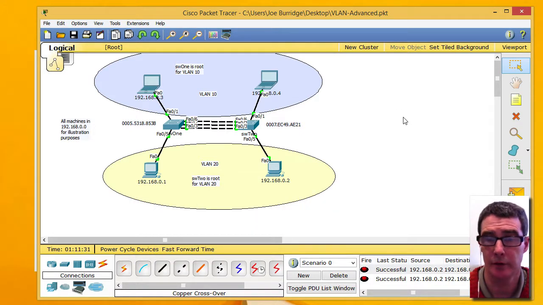VLANs can have effects on spanning tree, and for Cisco switches they use PVST. Each VLAN has its own spanning tree network. That's not true in third-party switches like Dell. They only have spanning tree on VLAN 1. We've also shown how to connect two VLANs from different switches, so we need a connection to make sure a single wire is in the VLAN. If we have multiple wires and we have a loop in a VLAN, spanning tree will shut it down. And finally, we showed how to set up link aggregation. We'll quickly show you some of the commands we've used on the next slide.